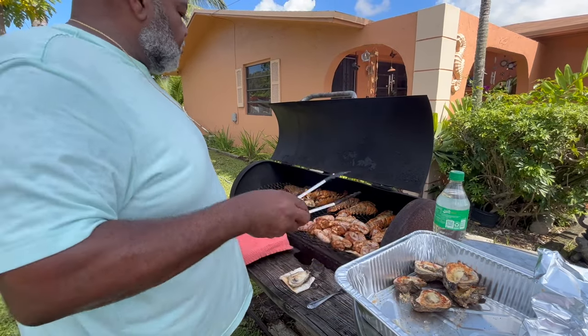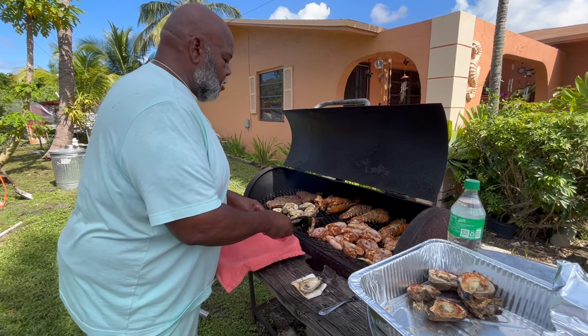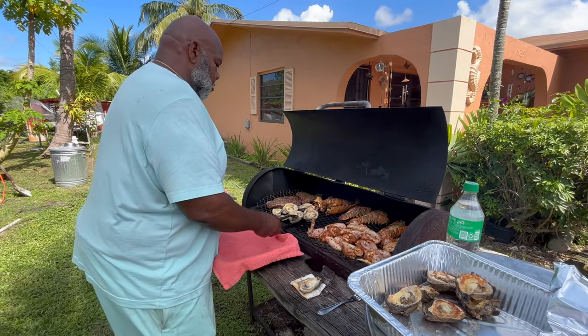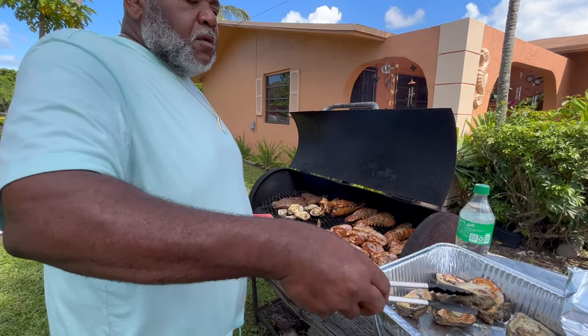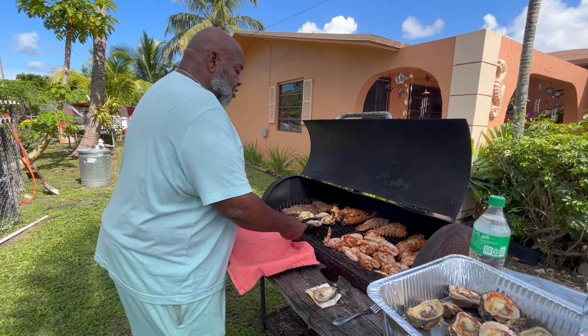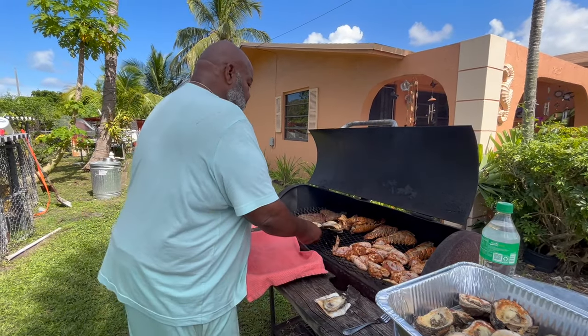You're doing right. Got to keep them separated from that chicken. Anytime you're barbecuing or doing anything, try to keep chicken separate on the other side of the grill by itself, like that. No cross contamination. Don't let it touch nothing.